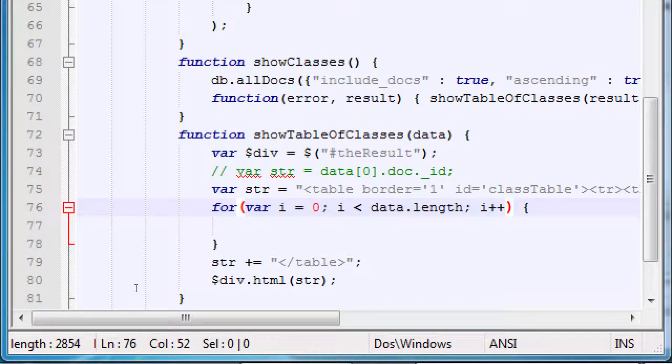Don't you mean equal statement? Where? No, because 5 equals 5 would really only do something once. Okay. Or length plus 1? No, because we do start counting from zero. Just like I've got right here. The very first ID is zero. But it makes sense. If we were counting from one, we would have to do data.length plus one. But we're starting with the zeroth item, so this will work. Zero is less than five.